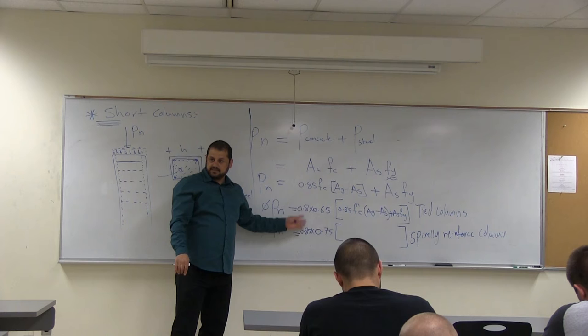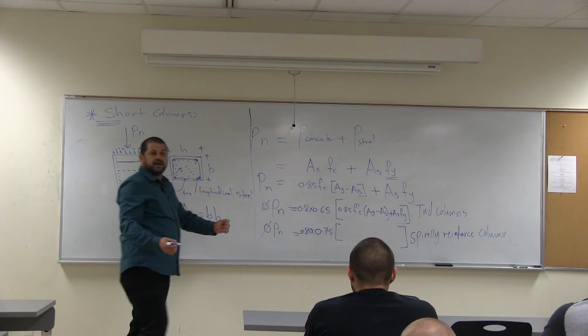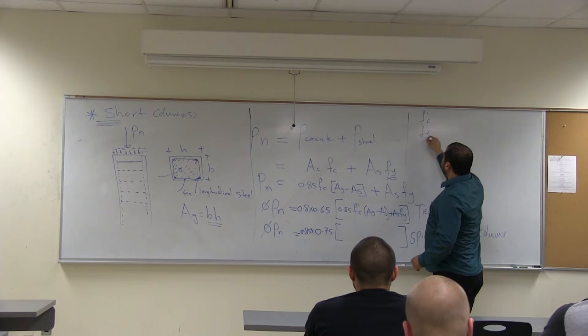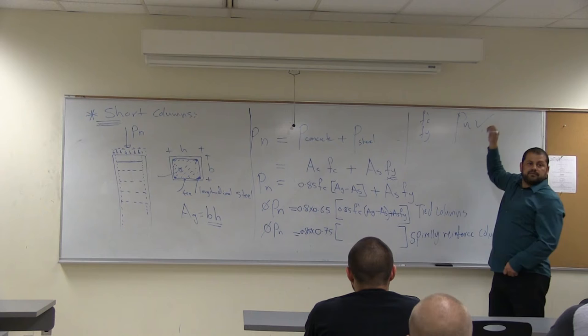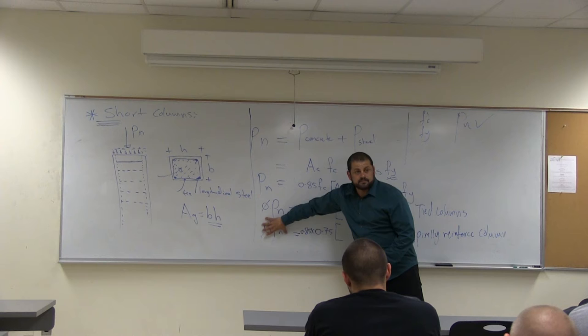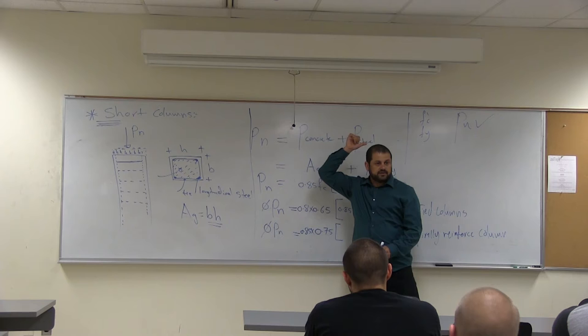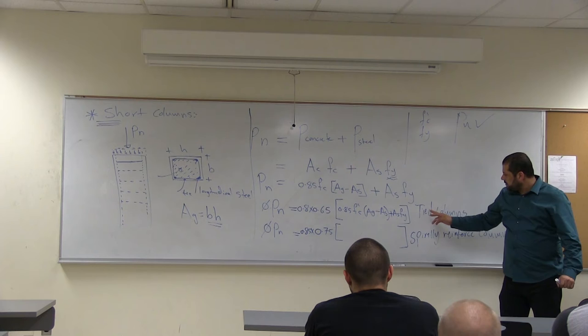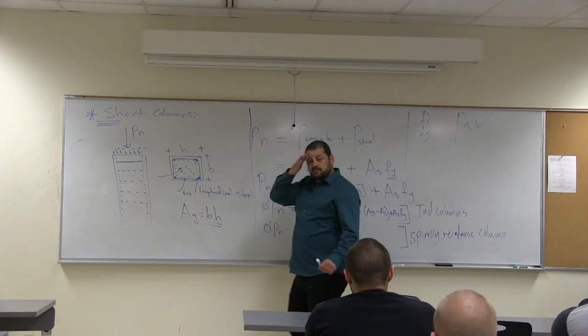Okay, guys? So this is the design. These are the equations. Is this enough to design now? What's given for you guys? In a design problem, f prime c is given, fy is given, covers, all of these are given for you. Pu is given from structural analysis. So this part is known for you, which is Pu, the ultimate. So look, what do you have in there? f prime c is known. fy is known. What's missing? Ag and As. Good? Ag and As.